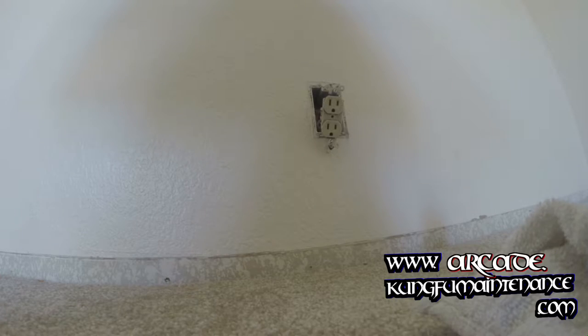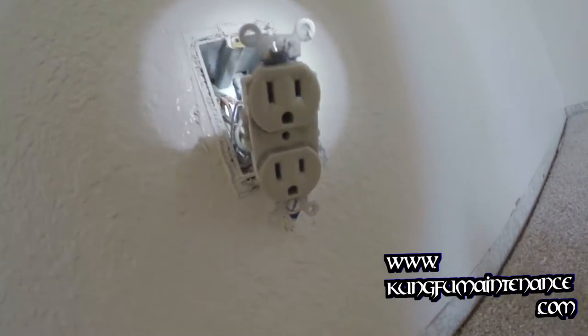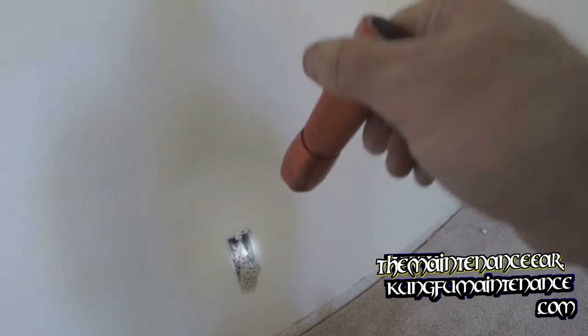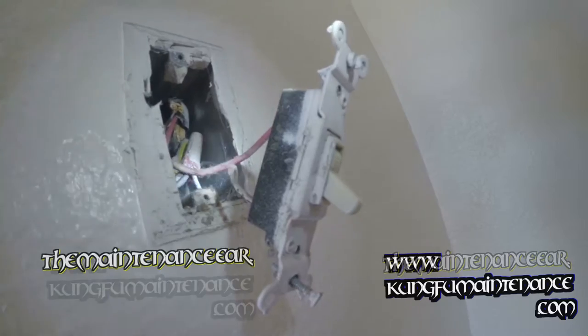There were a couple of questions I had when I was figuring this out, and I finally figured it out in my mind and understood what was happening. One question is, if you have a switched outlet and the breakaway tab's been broken, what would happen if someone didn't break away the breakaway tab, so that you had hot coming in to the top half of the outlet and the bottom half of the outlet, on two lines, one line to each, and the breakaway tab wasn't broken? What would happen? Would it throw the breaker? That was a question for which I actually have the answer.